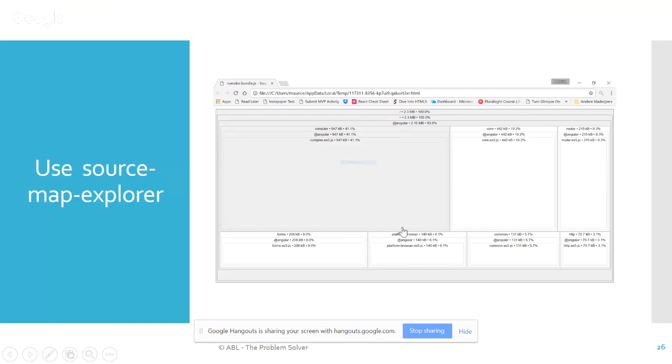And in this case, you can actually see at the top, this is a file which is 2.3 megabytes large. And over here you can see that almost 1 MB is actually compiler.es5.js. So this is an Angular 4 application which is bundled up in the most simple way, which means that the whole compilation is done in the browser, so the whole compiler is shipped to the browser.